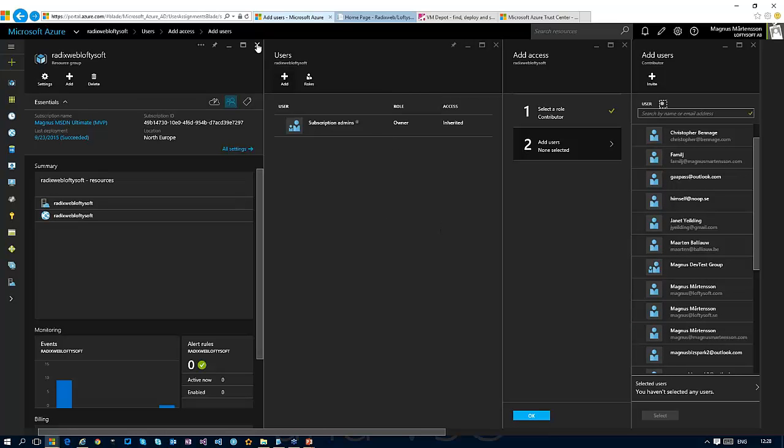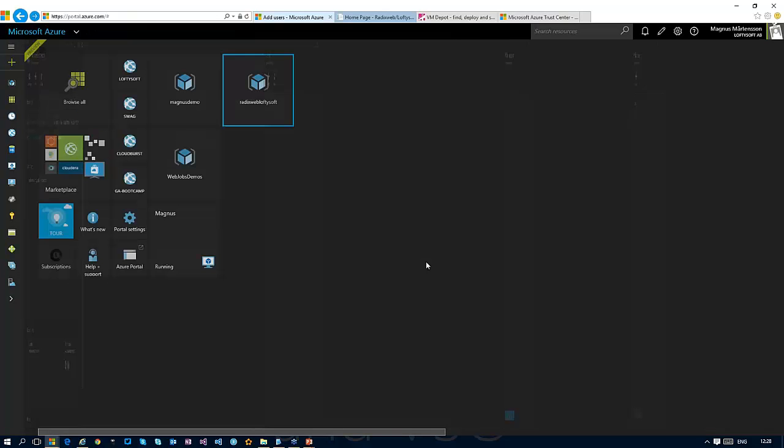So now you can do important things like maybe saying that developers can use the development environment, but only administrators can deploy to production. Things like that that are, of course, crucial for any business.